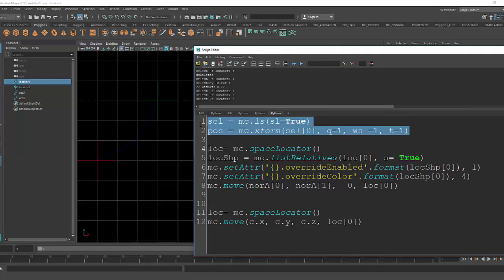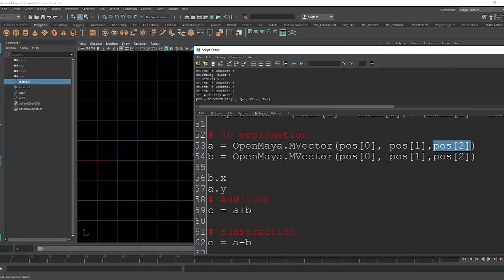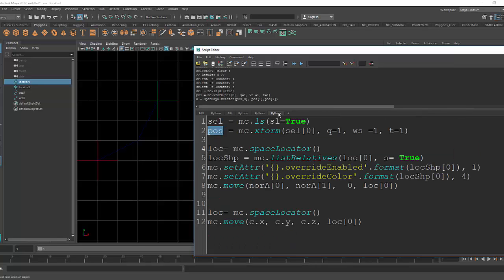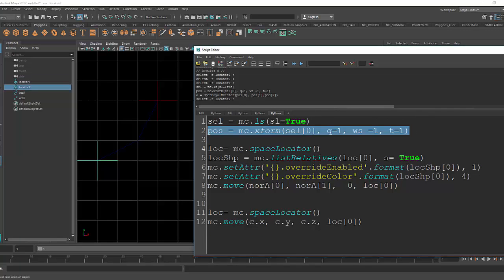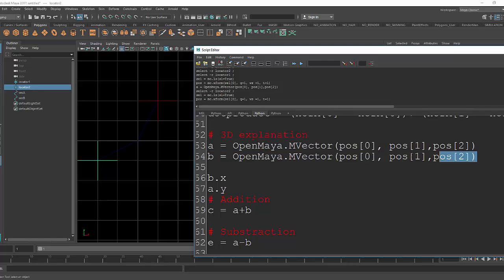You see, I just take this guy and have all the transformation inside the position variable, and now I create the first vector here, and if we take another one and execute this code again, we have the second vector.